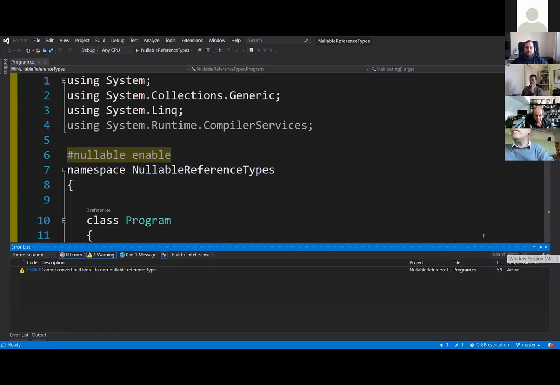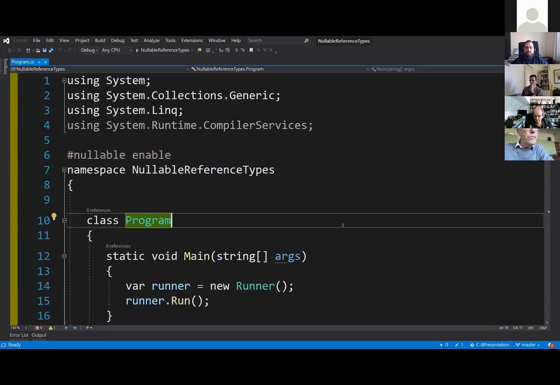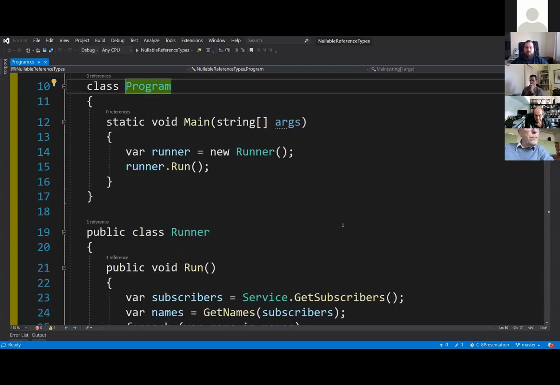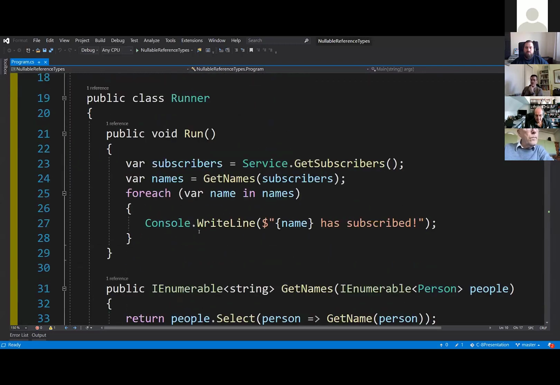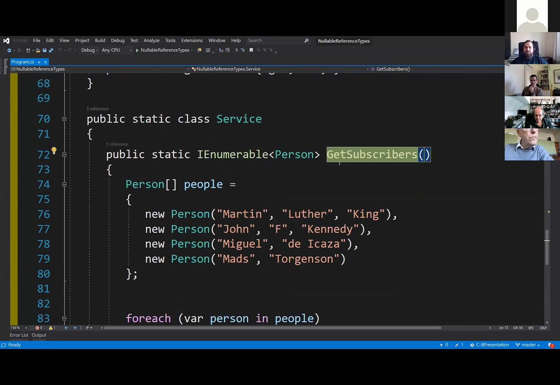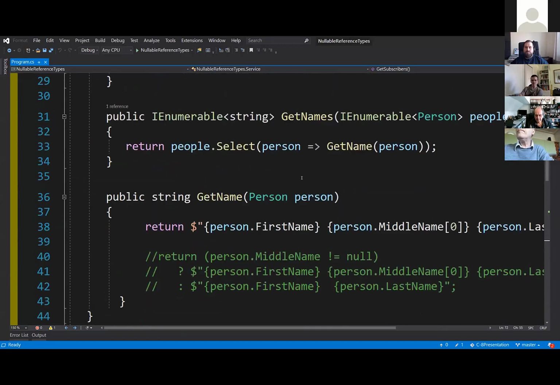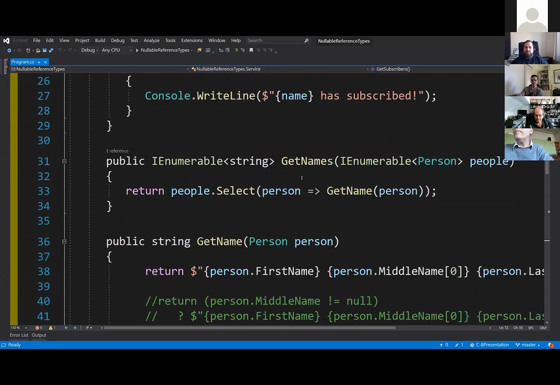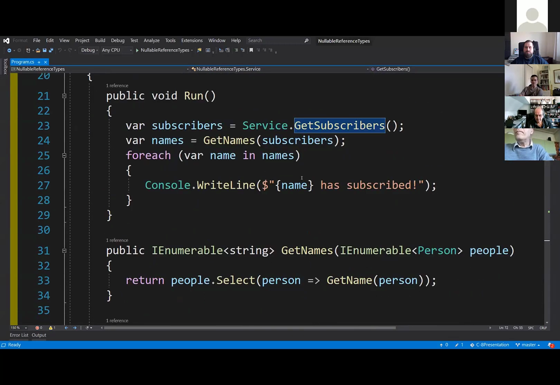Okay. Before we look at the warning that I did get, it's a fairly simple program. This is where the action happens. So the first thing we do is we get the subscribers. And that's as simple as creating a list and putting a bunch of people in the list and returning that list. Once we have the subscribers, we're going to get the names from the subscribers.